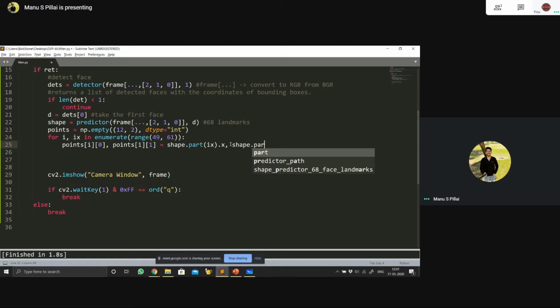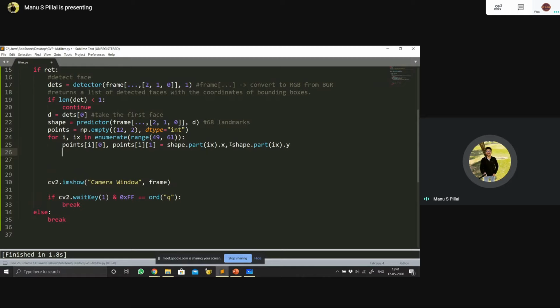If you want, I can simply draw this as well, so that you can get what we are actually doing. There is a function to draw simple dots. It's again in OpenCV. Those people who have done CGMM, there was a subject CGMM, if you remember. There are some algorithms where we learn about lines, then circles, how to make circles, and a lot of midpoint algorithms and things like that. So those things are actually used here. At that time, nobody told us that these things are actually done here. We just learned that, okay, this is like this.